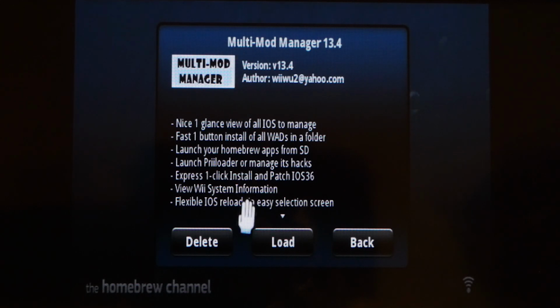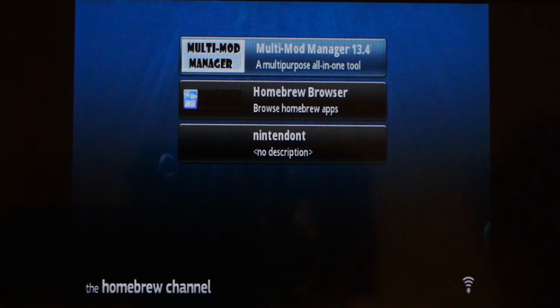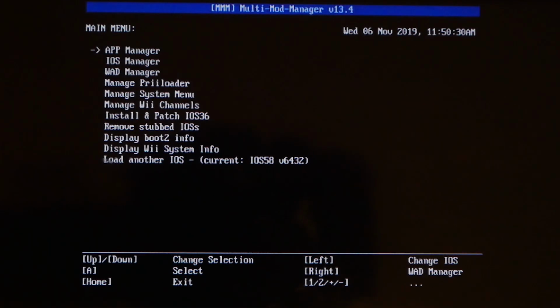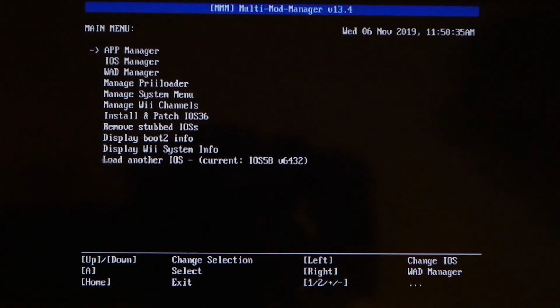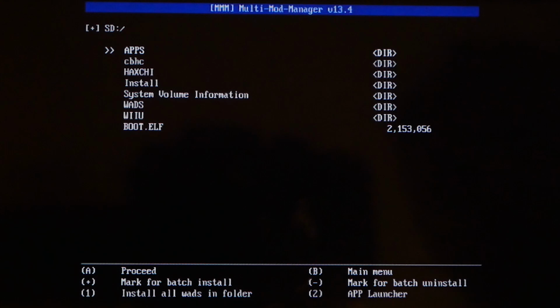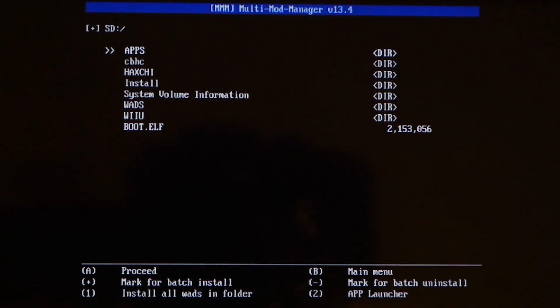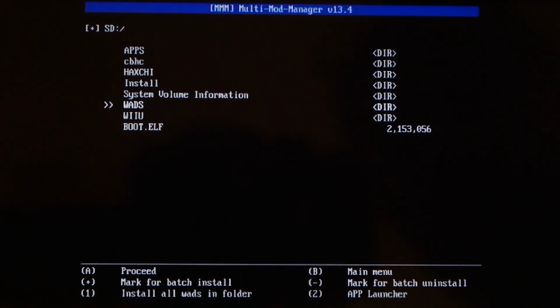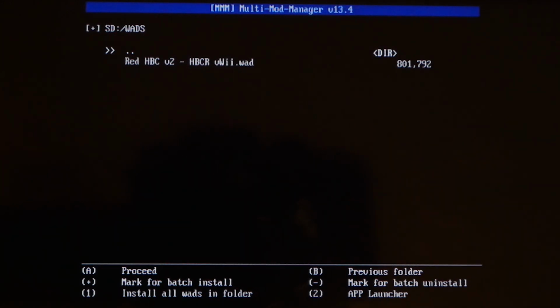So what you want to do is go to Multi-Mod Manager, load that up, App Manager, and go further down actually to WAD Manager. That's where you want to go, using the D-pad again to navigate. And then go down to WADs. And here is the red homebrew channel.